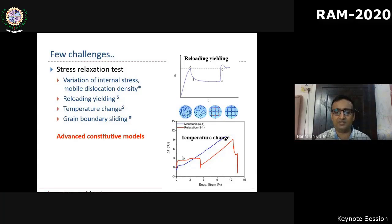And similarly, when we do the relaxation, especially in dual phase materials like dual phase steel or titanium, there is a significant or appreciable change in the average temperature. So that also can influence the flow stress. So how do we separate each of these contributions? We have been actively proposing constitutive models to account for these. Thereby, we can accurately estimate the activation volume.